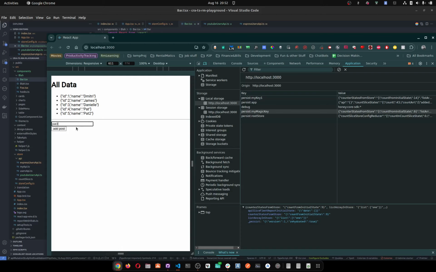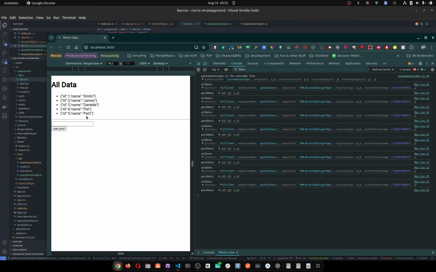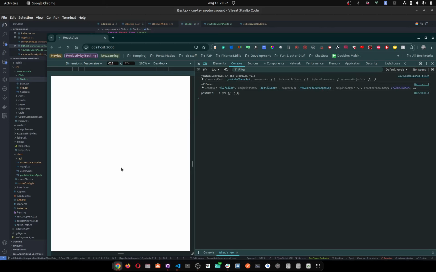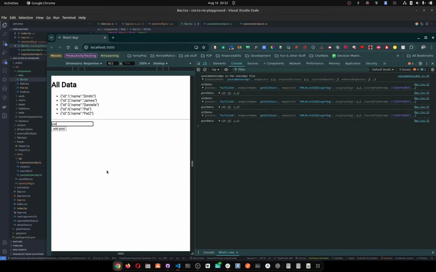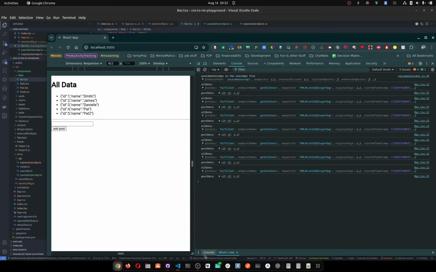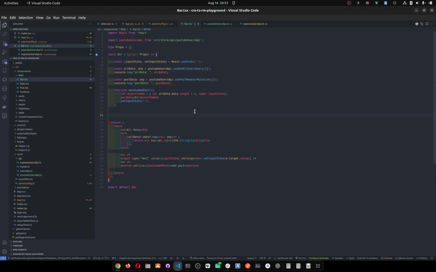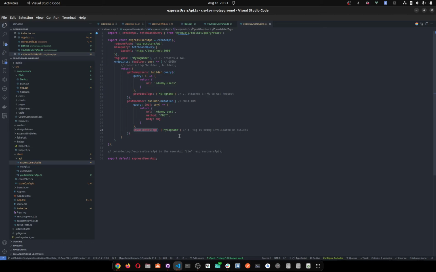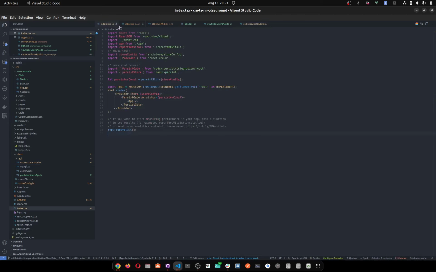Path 3. Oops. Boom! Fail. And the reason for that is because the problem in here is because of the persister. If you have a persister, it's still going to cache your data, even if you have this tag thingy. So I'll show you that the problem is actually the persister, and then I'm going to solve the persister problem.